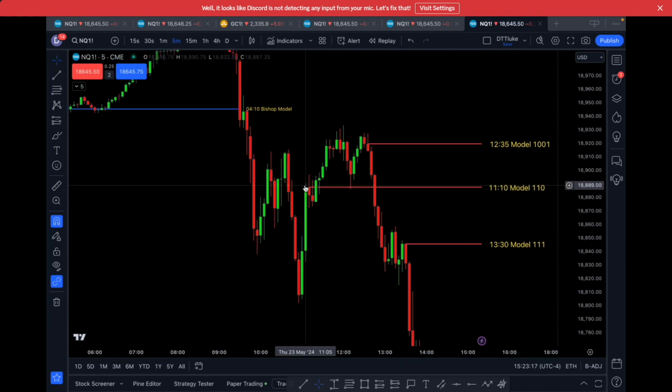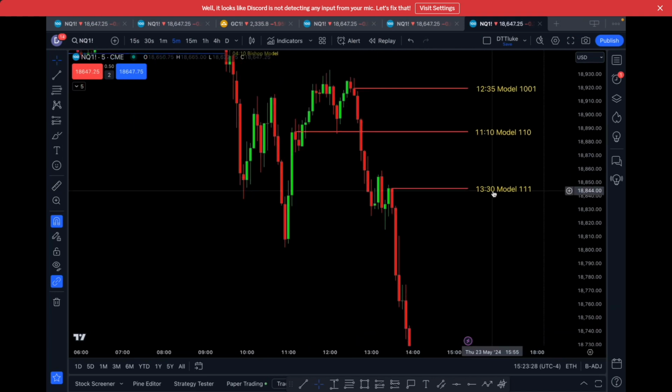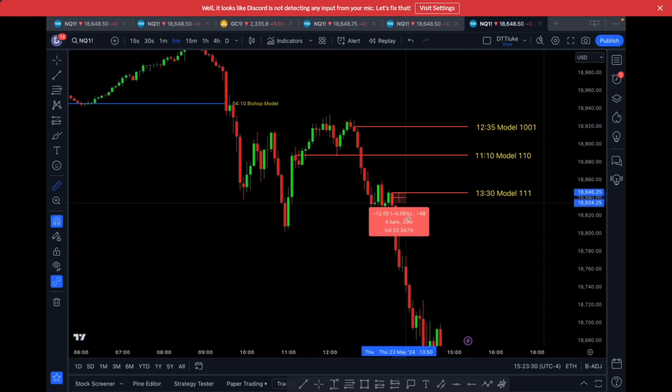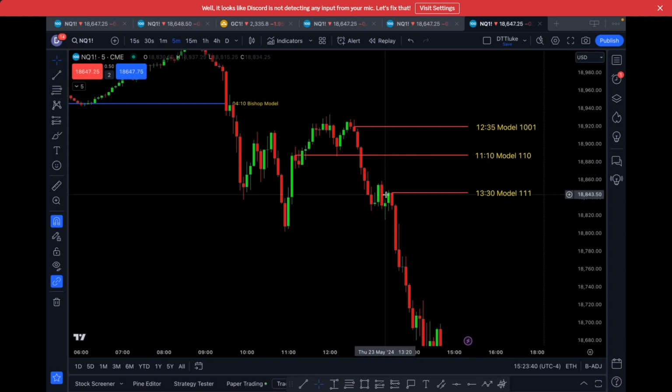Likewise, it's 11:10. 11:10 is here. After 11:10 finished, the market started going up, and then it comes back down and uses it as support, continuing back up, and then eventually continues going down. The 13:30 model, you can see it starts moving right away from that time. But this timing, we all know that it's when the market resumes, the algorithm resumes its function, right? So there's supposed to be some kind of volatility. It's after lunchtime, post lunchtime.